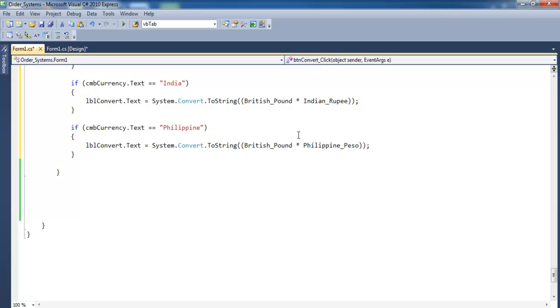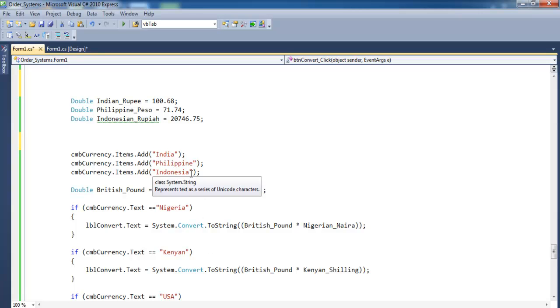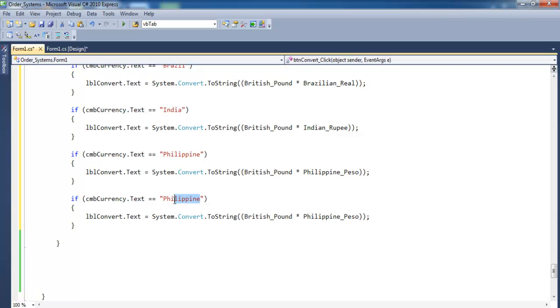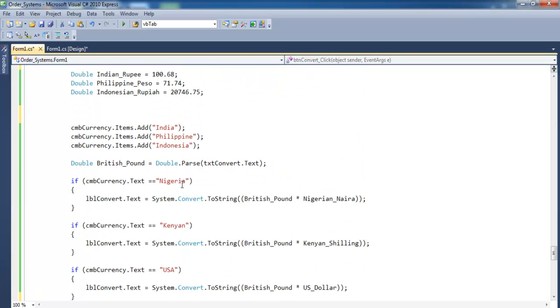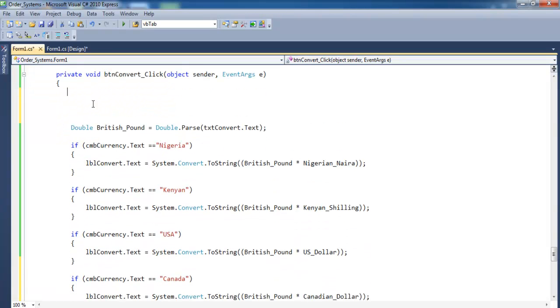Yeah, that is done. Undo that error. Just copy this, come down here, paste that, and the last but not the least is Indonesia. Copy that, change that to Indonesia, and that is their money right there, and that will be all, hopefully. So let's just delete all of this. I don't need that anymore. So hopefully that'll be the end of this converter.